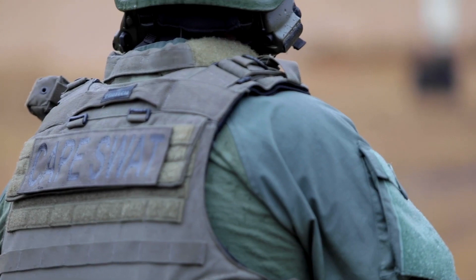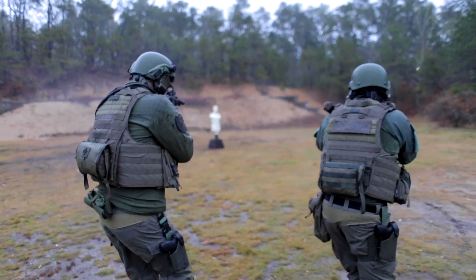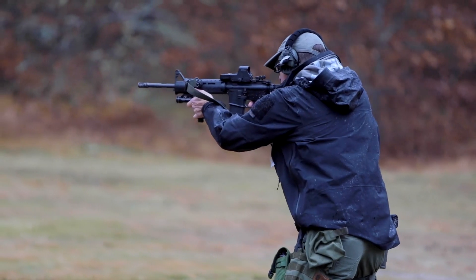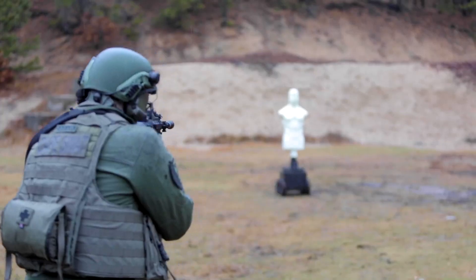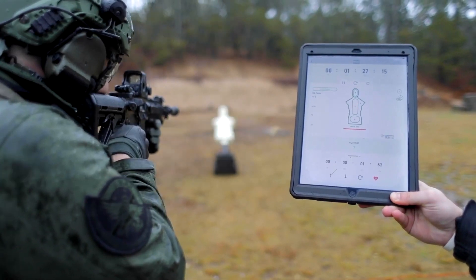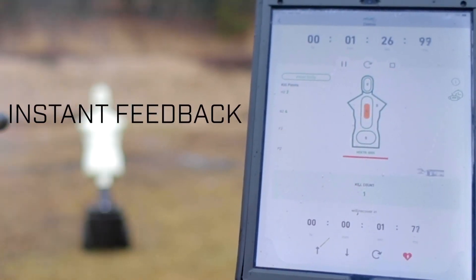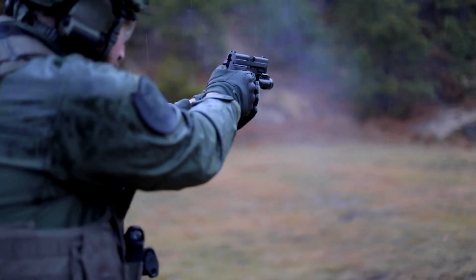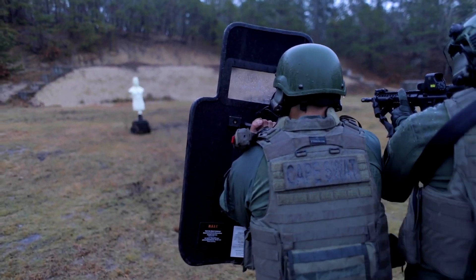We actually executed a development contract with the Air Force to take our tackling dummy technology and transition that to a dual-purpose technology where we build a live-fire training target that moves in the same way to provide the realism that our tackling dummies do, but for our armed forces. We've up-armored it to essentially create a little electric tank and developed a target technology that actually senses when and where bullets pass through, so you can provide live, real-time feedback to the operators and elicit a physical response where the dummy falls over based on a pre-programmed number of hits in the selected locations.